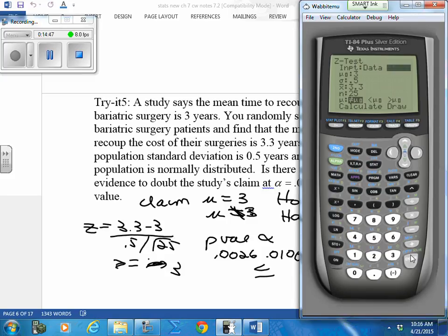So this one says U, there's your U, is not equal to 3. So this is going to say U is not equal to, there's your 3 right here. So that's your statement. U is not equal to 3. If it said U was less than 3, it would be this. U is less than 3. That would still be an HA, wouldn't it? With no equal sign, we would follow that tail. It looks the same exact as your HA does. And it avoids you having to do your z-score, find your p-val, multiply it by 2. All you have to do is test and set it up right.